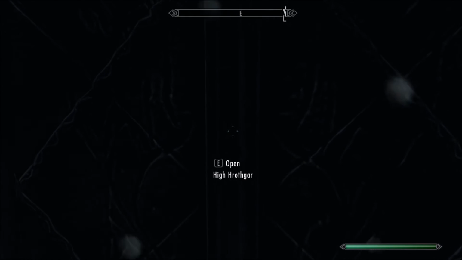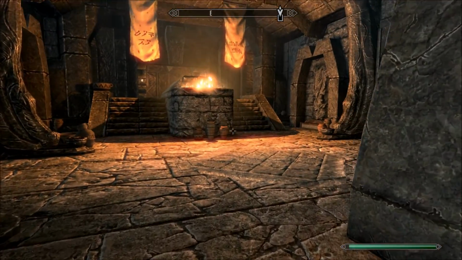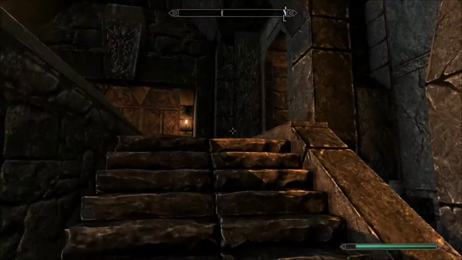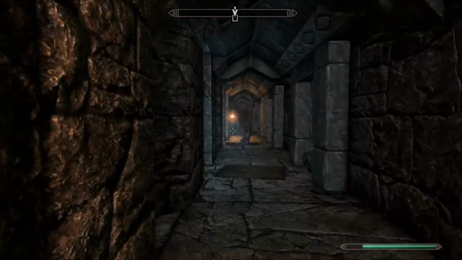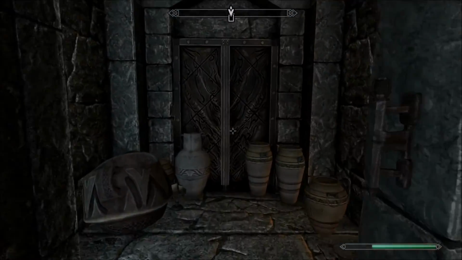Oh my god, everything is so dark. I've got to try and figure out some way around this. Okay, so let's go to the library and meditate again. Yo, what's up? There we go.